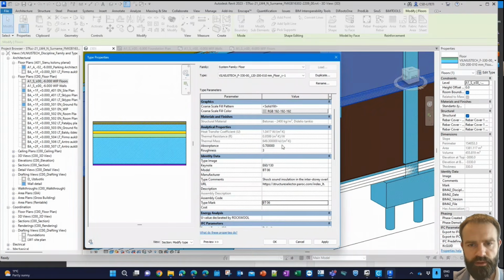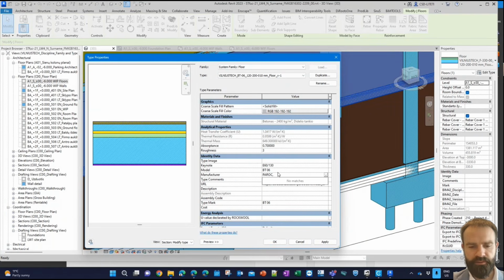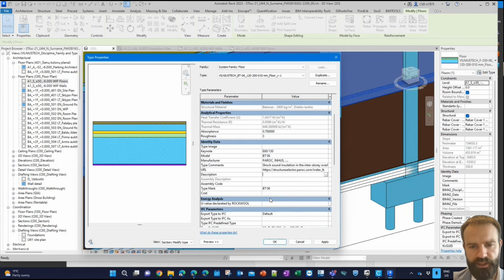So all of the data should be linked. And manufacturers, the manufacturer only of insulation is PAROC. All manufacturers of slabs and other materials are different manufacturers. So in this case, you can write PAROC, and other manufacturers used in this floor construction can be provided here. And for description, we put technical parameters, the thickness, the layers, the insulation, or other parameters should be applied in this location.